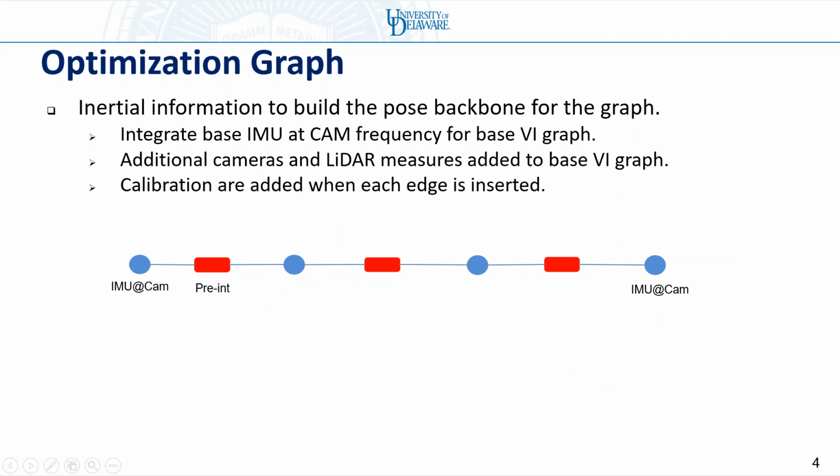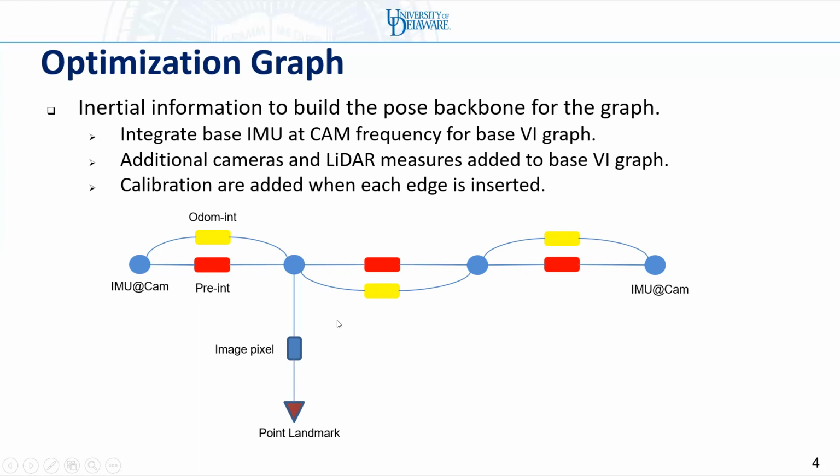Why are we called iCalib? Because we use inertial information to build the pose backbone of the graph. We first integrate the raw IMU at the camera frequency to build up the base graph. After that, we will collect the odometry readings between IMU poses and integrate them to build the odometry edge. When the camera observes the point landmarks, the image pixel edge will be added. When LiDAR observes the plane features, the LiDAR edge will be added.